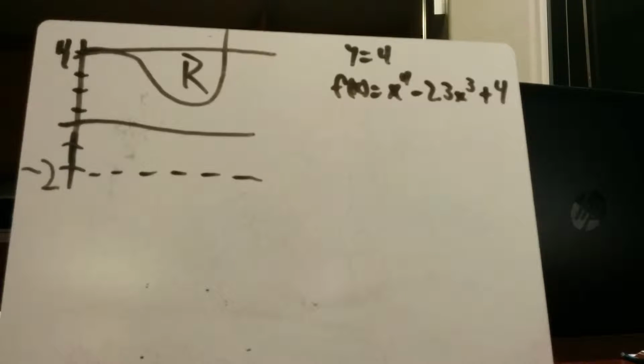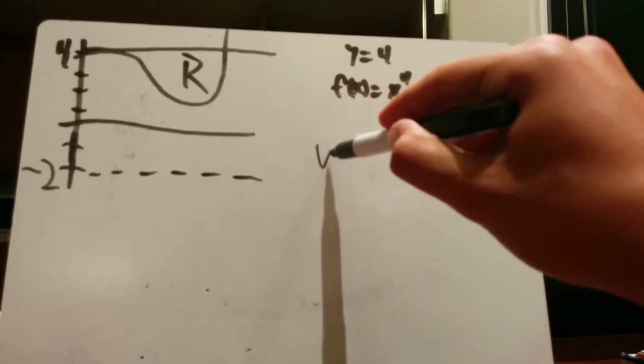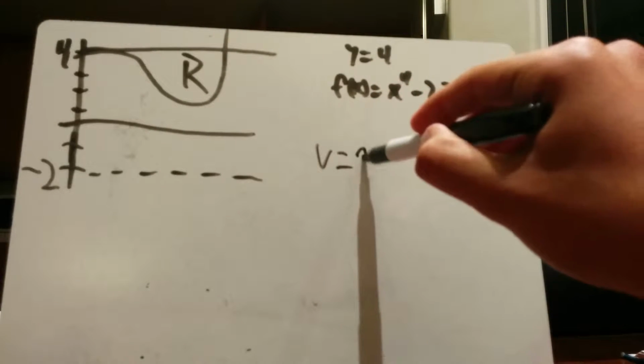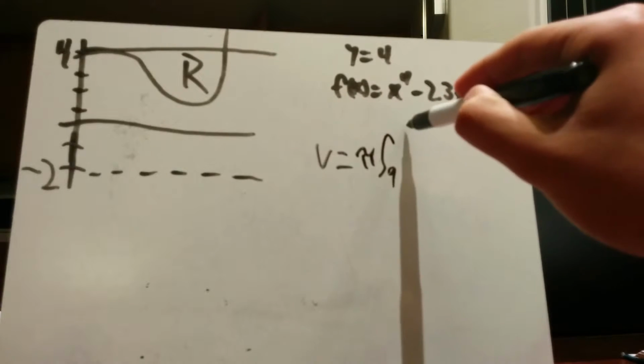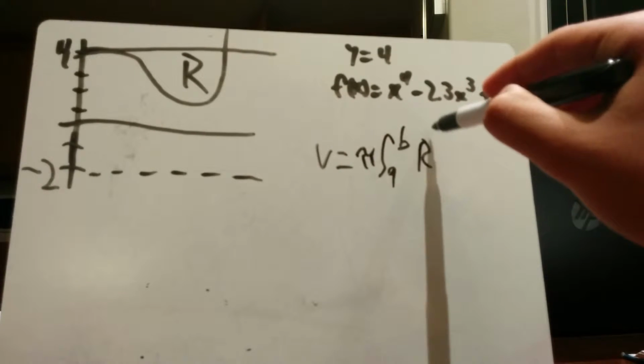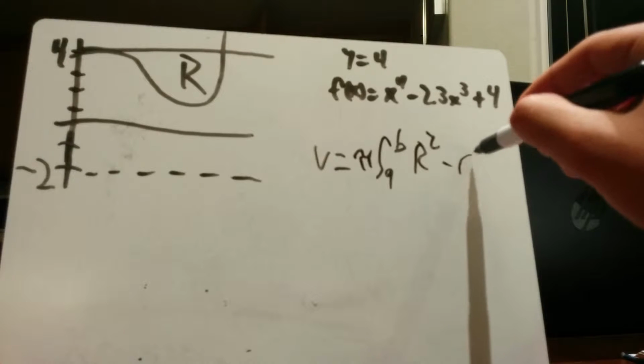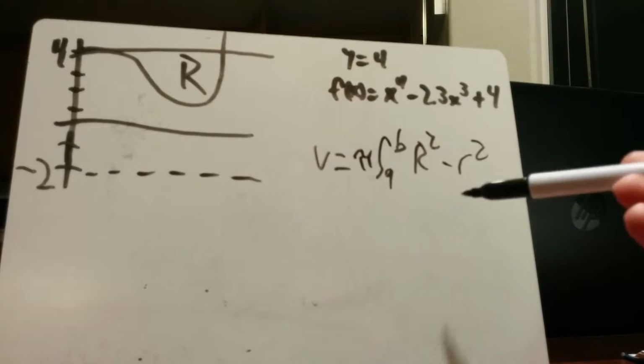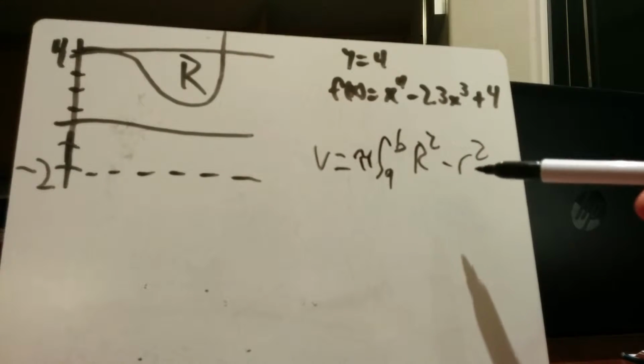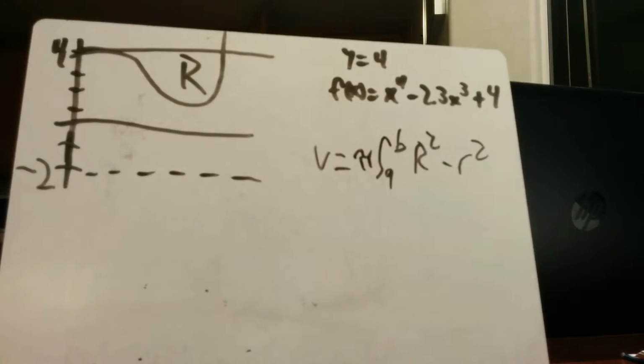All right, so we're doing problem 2014 number 2. The first problem asks, find the volume of R when it is revolved around y equals -2. So the way we do that is we go to our formula, which is V equals pi times the integral from A to B of big R squared minus little r squared. Your big R is the whole thing, and your little r would be your hole, which is this little gap.